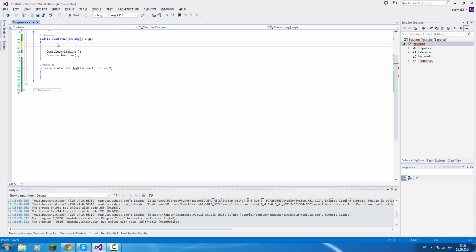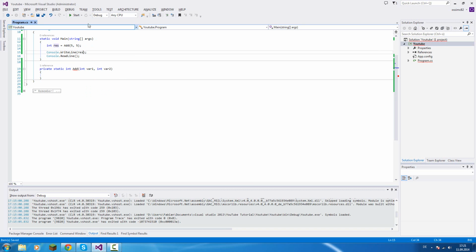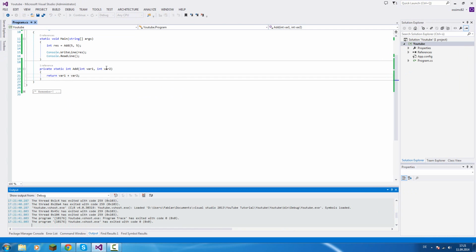So we make int res equals add, now we say 5, and we will console.WriteLine res. Oh, need to return var1 plus var2. Okay, started, we get 10.